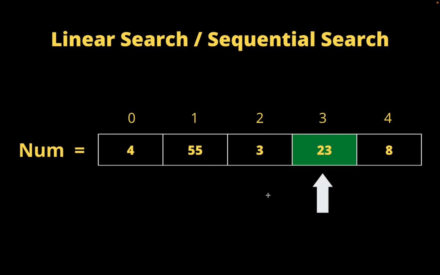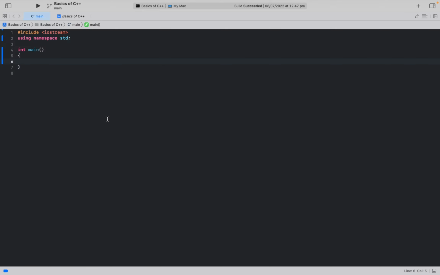Now we are going to go to the coding bit, where we will show you how it works in code in C++. If you do want the code, you can go to the comments, I'll leave it there. Here we are going to make 2 different variables. One is int num, an array which is going to store 5 values. So here we have 5 different values. Then we are going to make another integer, which will be find num.